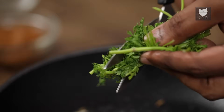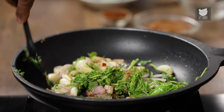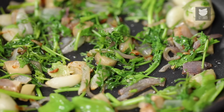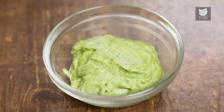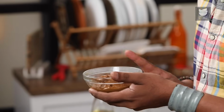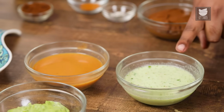Time to add in fresh coriander leaves. Just snip these lightly. We mix all of this. Allow this to cool down completely. Once the mixture cools down, we transfer it in a mixie jar and grind it into a fine paste. What I've also done is, I have rinsed the jar both the times. One, while making the Saoji masala, the water is right here, and while making the onion paste, the rinsed water is right here. We want to keep that because therein also lies a lot of flavor.